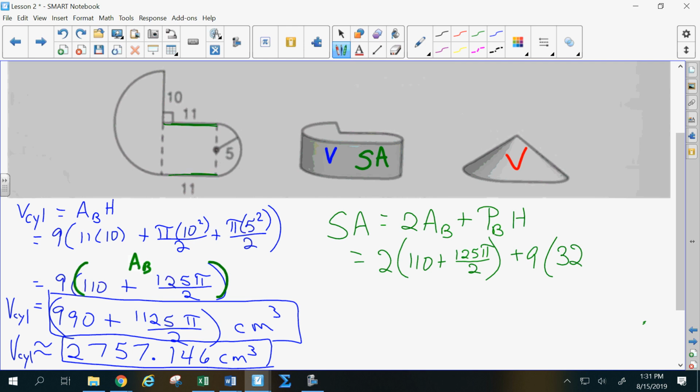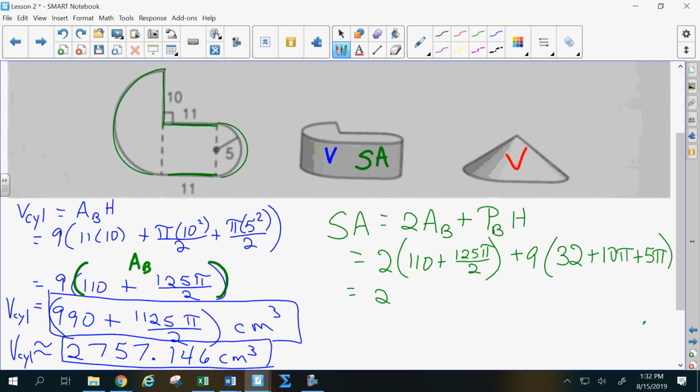Okay, so we've got the straight pieces giving us 32, and circumference of a semicircle, so half of a circumference. What's my circumference formula again? Pi d or 2 pi r. If I take half of 2 pi r, what do I have? Pi r. So what's the radius of the big one? 10 pi. So the radius is 10, so pi times the radius is 10 pi. And then for the small one, it is going to be plus 5 pi. And there's my perimeter. Simplify as much as I can.